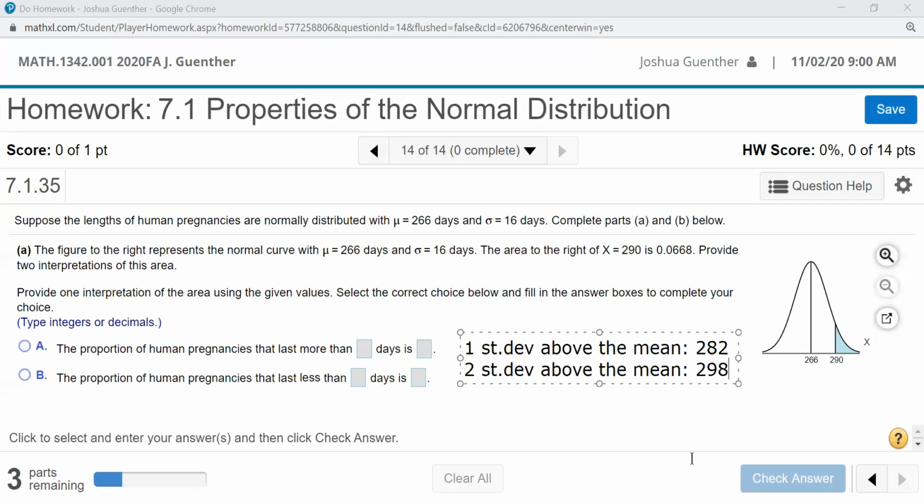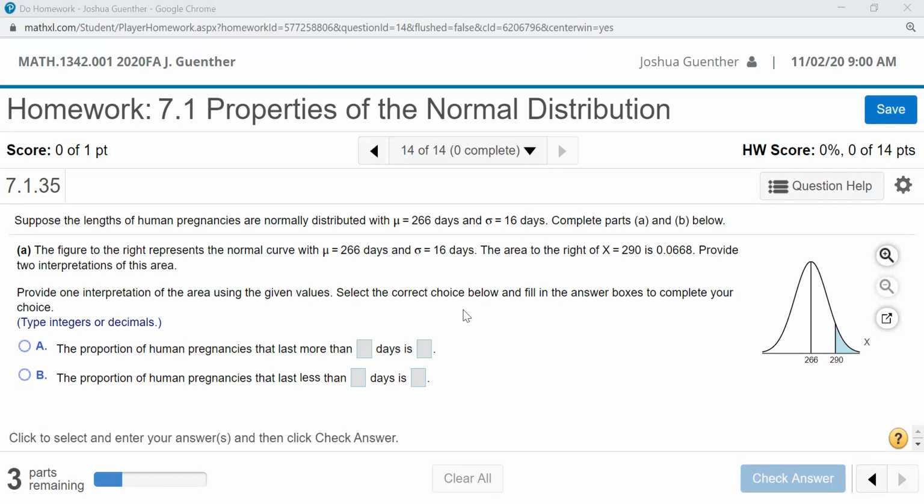Well, that's okay. We don't yet have the tools to calculate a probability that isn't centered around one of those simple standard deviations, because 290 is going to be exactly 1.5 standard deviations above the mean. And we don't have a rule for that yet. The next section, we will talk about the rule for that. Anywho, it's going to have to give you a probability value in this particular case.